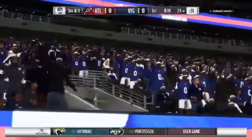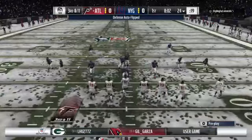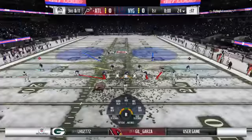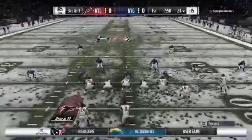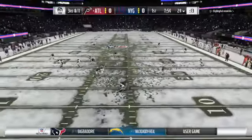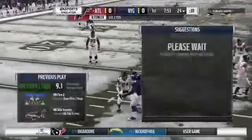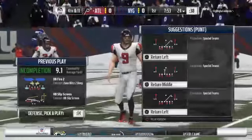One thing you're hoping for when you run drag routes, you're able to hit a receiver in stride, and he can pick up a lot of yardage after the catch. But in this situation, the defense was effective, able to stop him before he could get a good head of steam going. Looking to throw. Fowler. And he'll be hit as he releases it, and that'll fall incomplete.